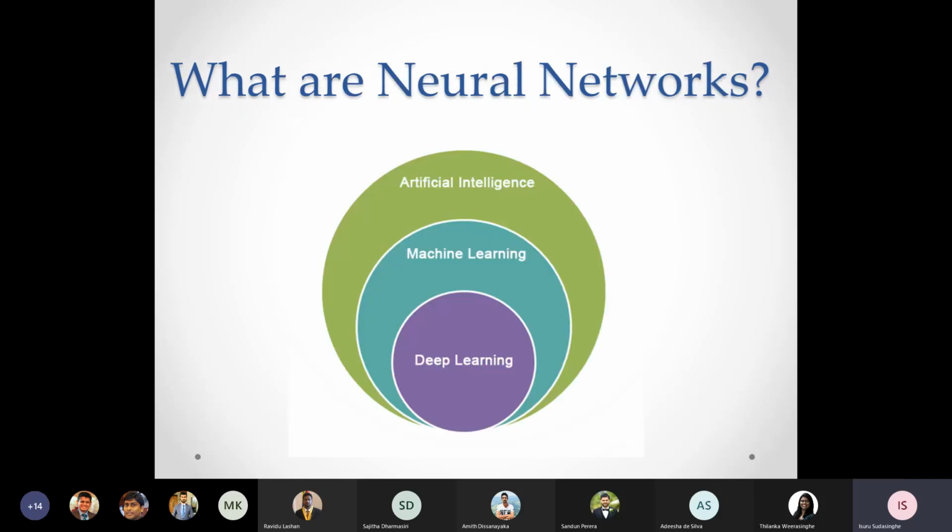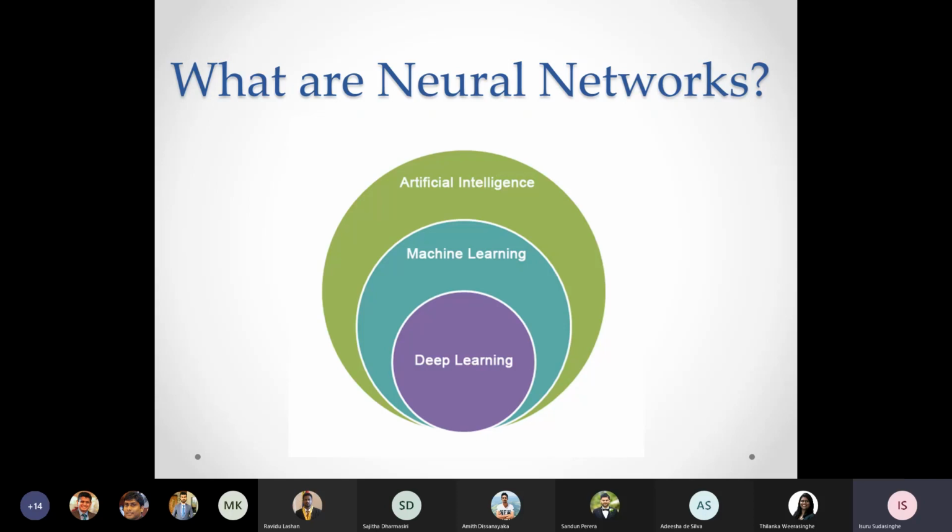Now let me go to another buzzword, neural networks. Before explaining what a neural network is, let's take a look at the hierarchy of how these things are arranged.